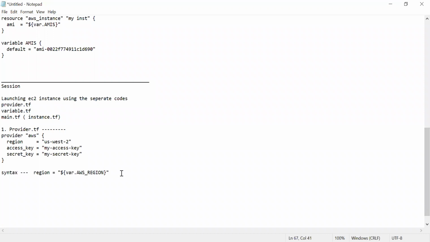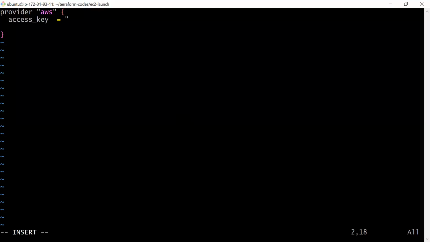I am calling the variable, so for that I mention dollar, open brace, var dot. Here it's case sensitive, so we should mention it in caps, AWS_access_key, close brace.